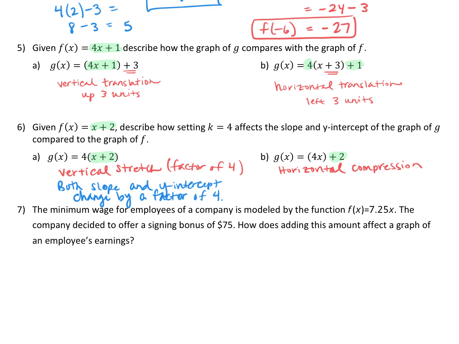And then the follow-up question is, how does it affect the slope and the y-intercept? Well, the original slope was just a 1x. And then here's our x, and I can see that if we're multiplying 4 times the x, that's going to change your slope. This will turn into a 4x. But do you notice how the y-intercept does not change? It's going to stay as a plus 2. So there's no change there. So only the slope changes by a factor of 4.